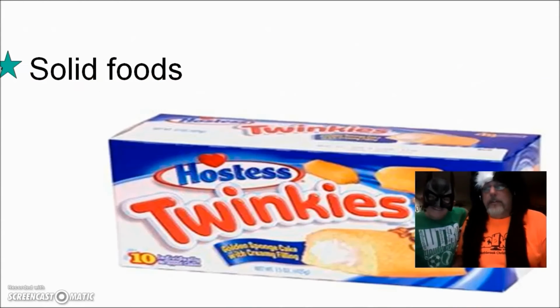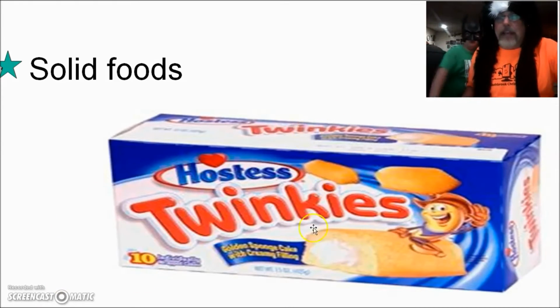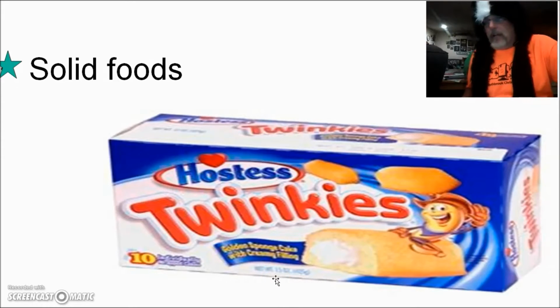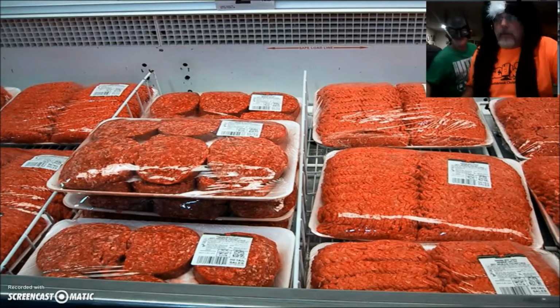Anyway, so here are some things that you might want to consider buying by weight or by mass. Like, for example, any type of solid foods. If you look on packages, you'll see here, like net weight 1 pound, net weight 16 ounces, which is a pound, et cetera, et cetera. Twinkies, potato chips, you name it. All kinds of good stuff.